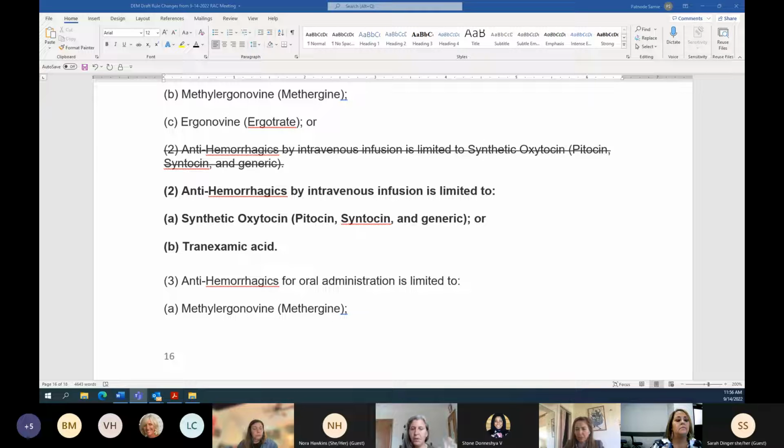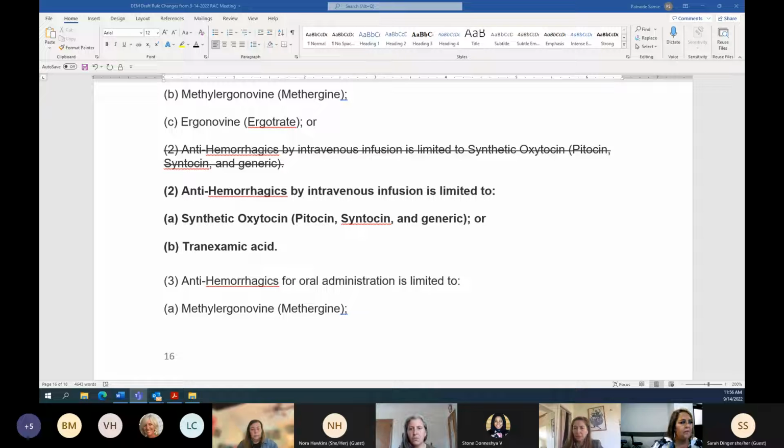And some midwives very much do not want to use TXA and are concerned that adding it to the LDM legend drugs and devices would put them in a situation where they would be expected or required to use it as standard of care. They don't want to be penalized for not using something that they may not have the equipment or training to use in the best way. So those are our initial thoughts.